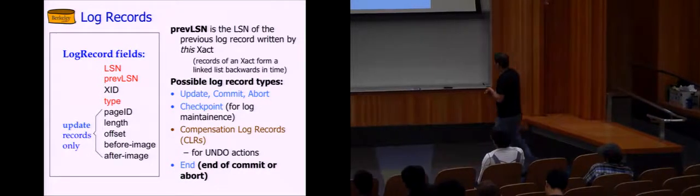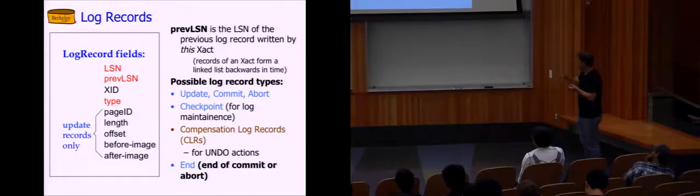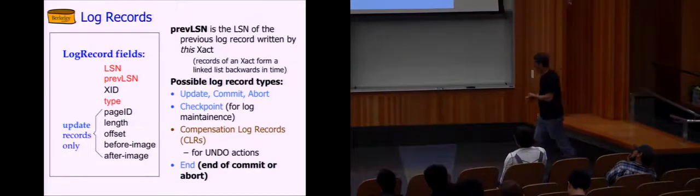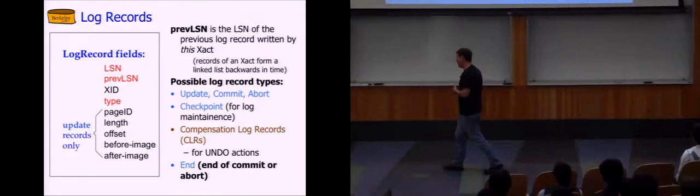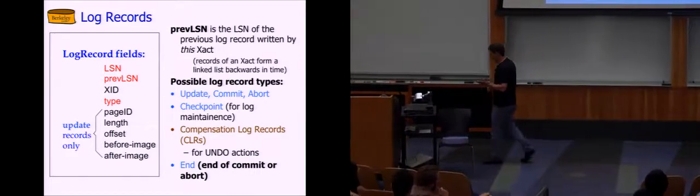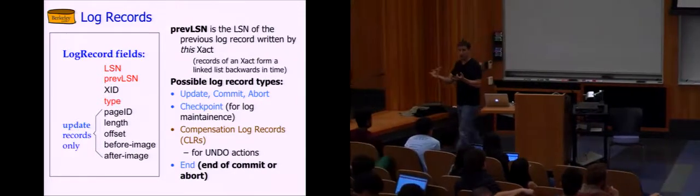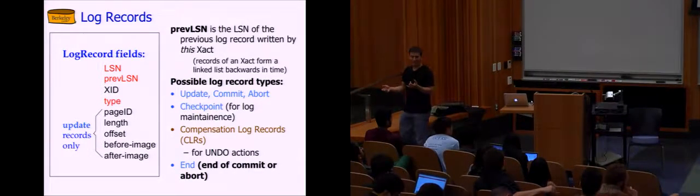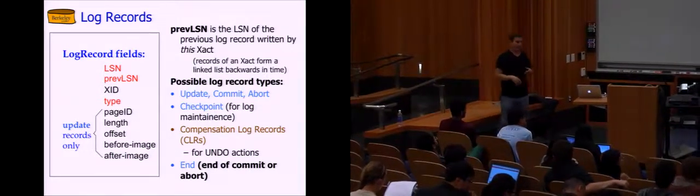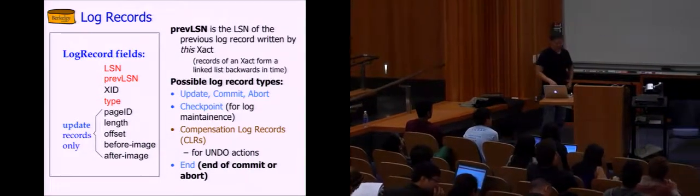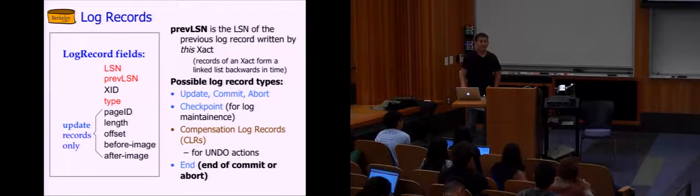And then we'll have these funky things called compensation log records, which we'll see in a minute as well, to help us with undo. And then, in addition to commit and abort, we'll also have end. If you think about it, you would expect that aborting is not the end of the story, because after you write an abort log record, you have to undo stuff from the aborted transaction. When you're done undoing stuff, you can write an end log record. So there's also going to be end log records. All right, so just be aware of the different types. We'll now go through how they get used.